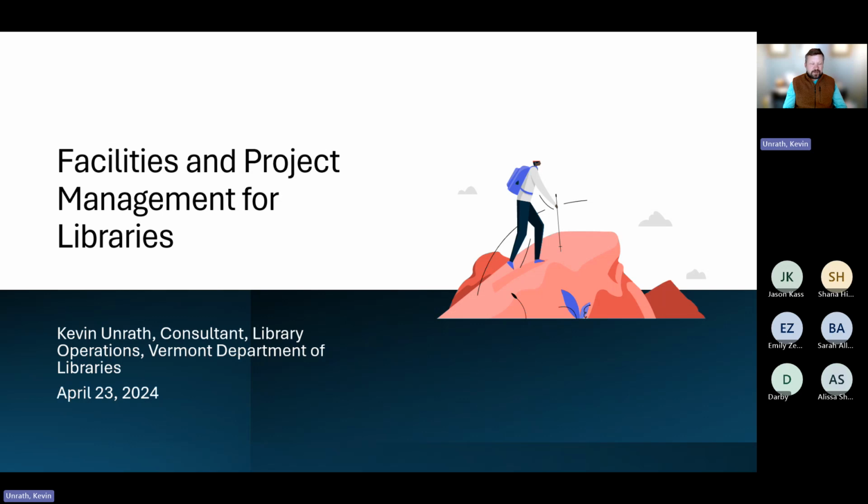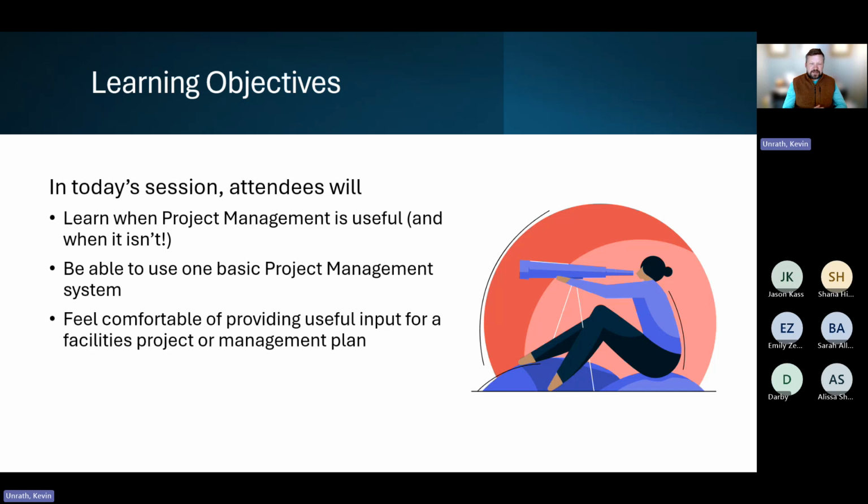So that being said, we'll move forward. And if at any point you have a question, feel free to type it in the chat or to raise your hand. So we're going to look at facilities management through the lens of project management. Really, this session is sort of a twofer in a way. First, we're going to talk about project management, when that's useful, when it isn't. And then we're going to use creating a facilities management plan as kind of our example project. That's how we'll get at that aspect of things. So hopefully, if you're here either to learn how to successfully navigate projects or to look at facilities, you'll get a little bit of both during this session.